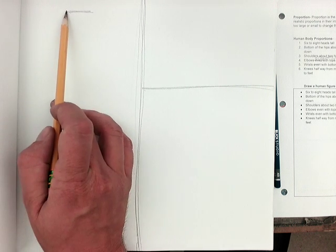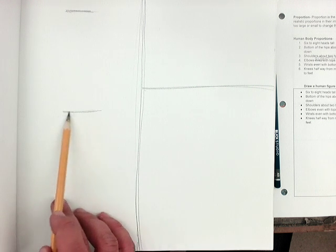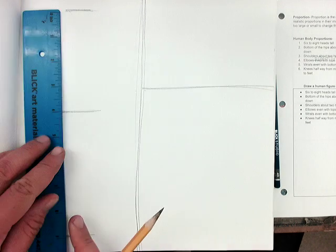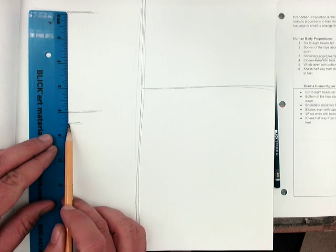So here's the top of the head. Here's the bottom of the feet. I want to draw a line halfway in between the two. Now, I could use a ruler for this if I wanted to, but it's a little cumbersome. Ooh, I'm way off. I'm tired today.